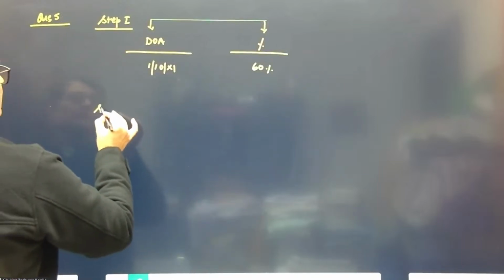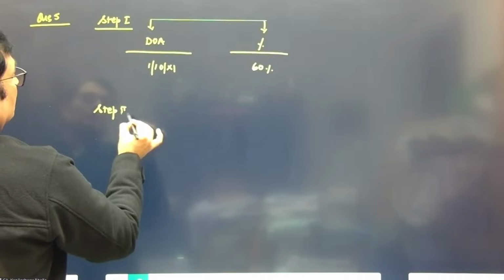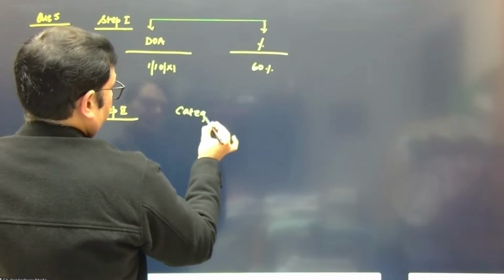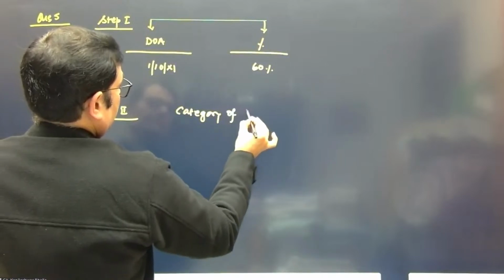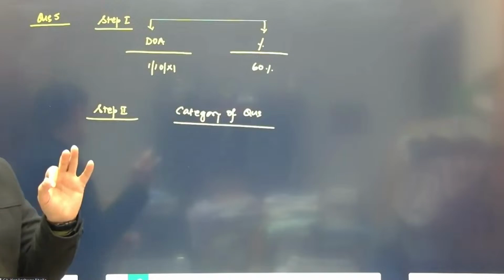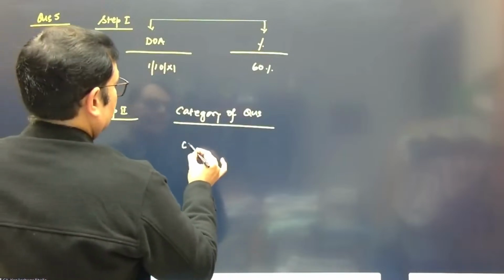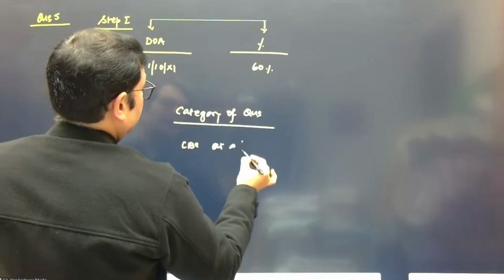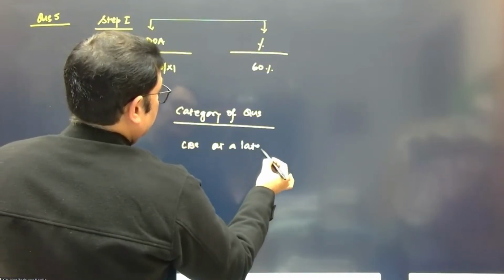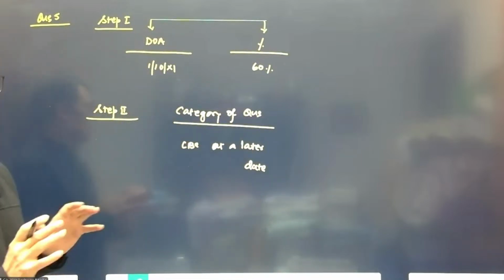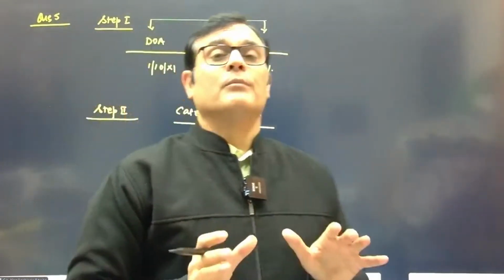Now, before I go to step number 2, I want to put across the question: what is the category of the question? Is it acquisition date balance sheet or at a later date category? Later date balance sheet with NCI. Yes, consolidated balance sheet at a later date. Since it is at a later date, we need step number 2A as well as step number 2B. So we'll organize step number 2A. How many focus points in terms of step number 2A?